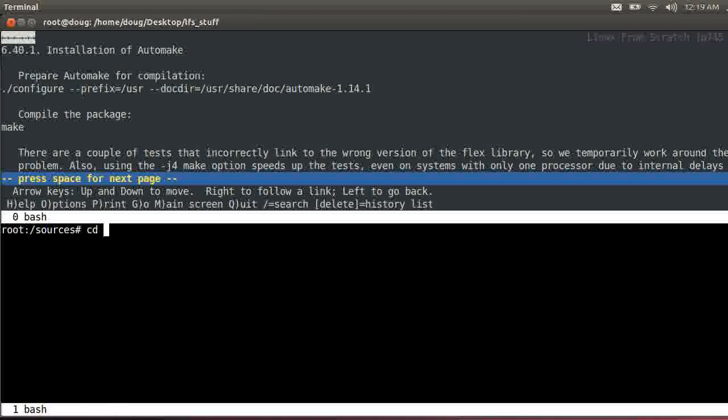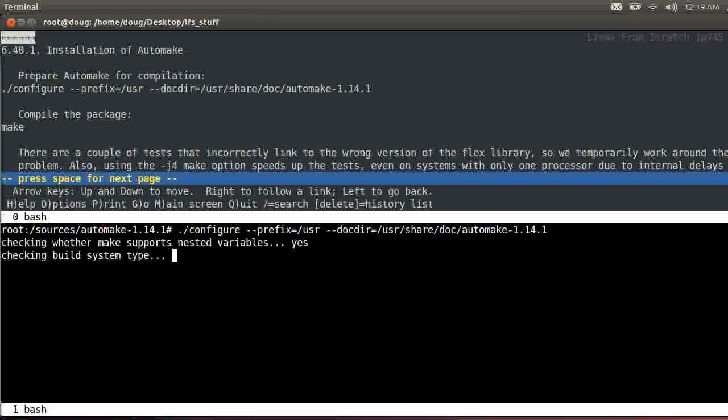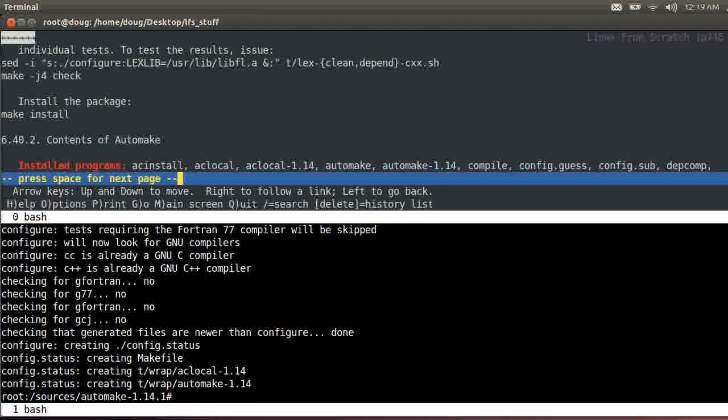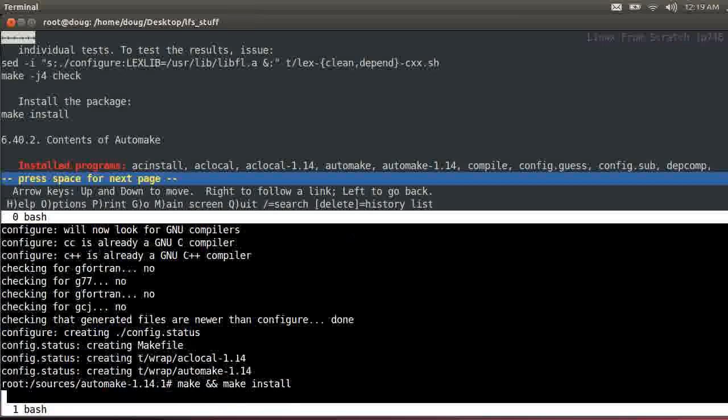CD into automake. ./configure --prefix=/usr. Doc dir is going to equal /usr/share/doc/automake-1.14.1. And we can say make install. Okay.